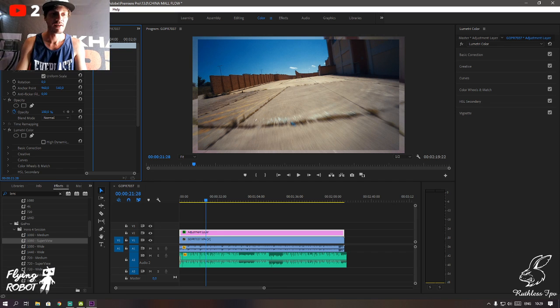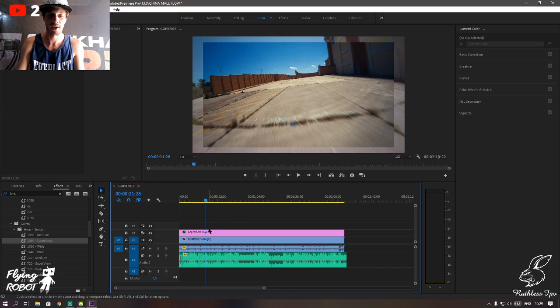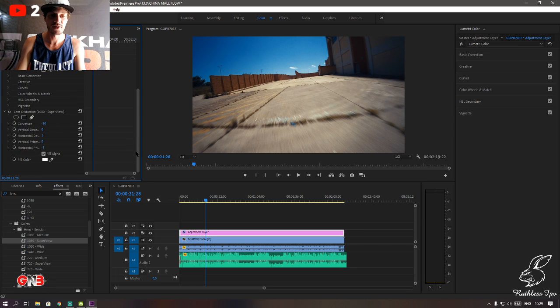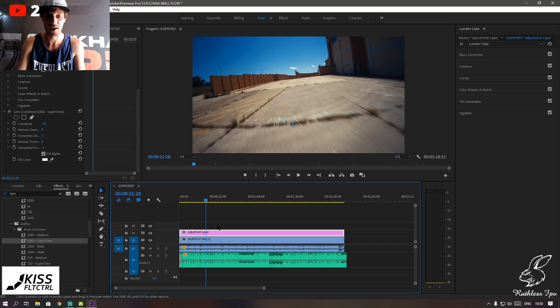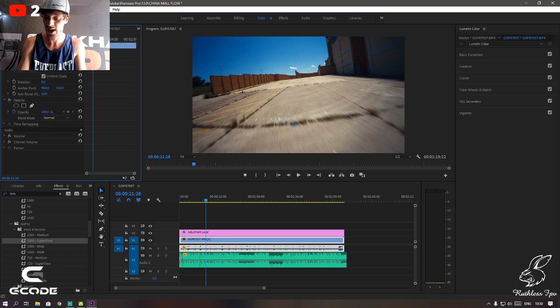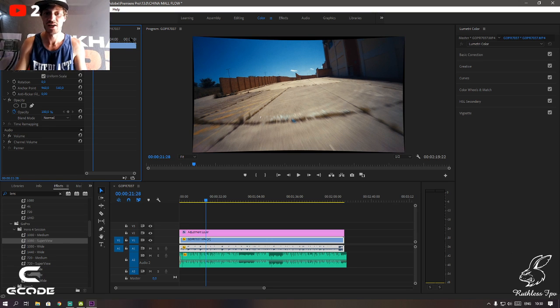So you play with that till it actually, oh, no. I'm adjusting on my adjustment layer right now. Sorry, just leave that at 100. Sorry, I don't mean to confuse you. After you dragged this into your adjustment layer, this is where you'll get the lens distortion in your effects panel. Then you click over onto your GoPro video itself, you click at the scaling, and say it's 90. So this is what that lens distortion actually does.